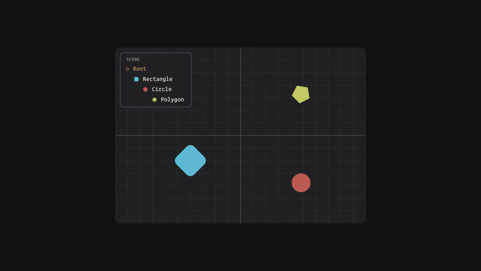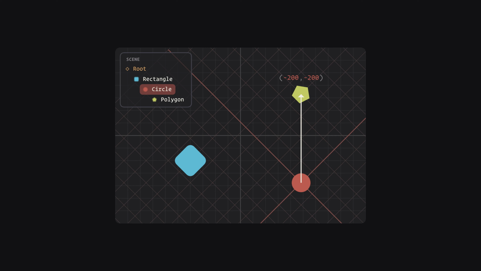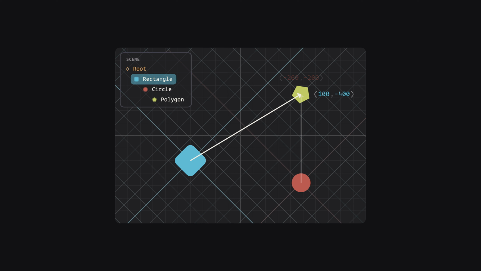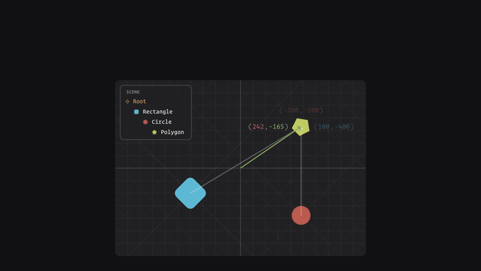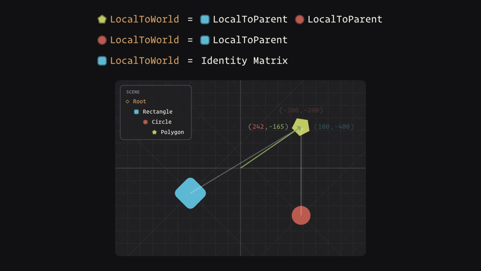Say we added another object to the scene, but this time as a child of the circle. We're adding one level to our scene tree. If we multiply this object's position with the circle's LocalToParent matrix, this would give us a position in local space of the rectangle, not in world space. We're only moving up one level in the scene tree. If we wanted the world space coordinates, we would have to repeat this process until we eventually reach a top-level node. What this tells us is that there is no single local-to-world matrix. The local-to-world matrix is different depending on an object's position in the scene tree hierarchy. It is the result of recursively multiplying the local-to-parent matrices of each of an object's parents.